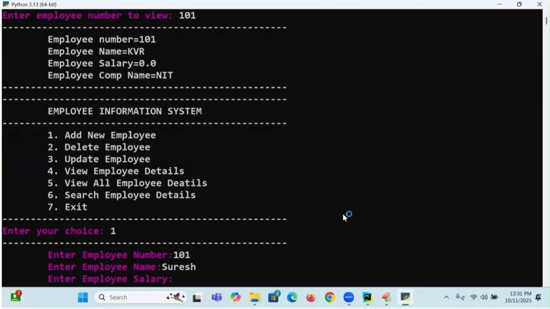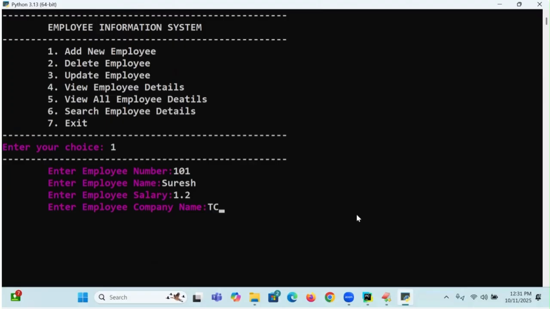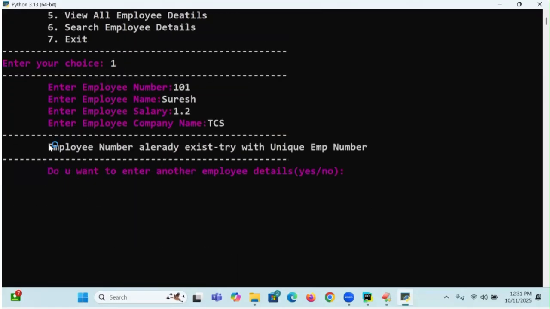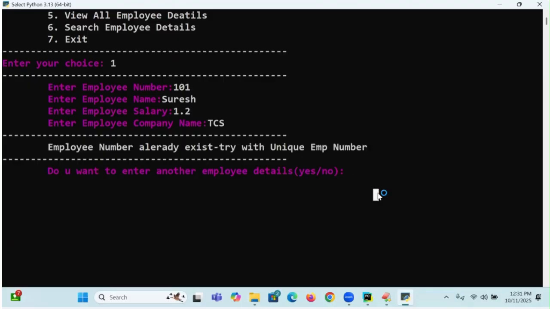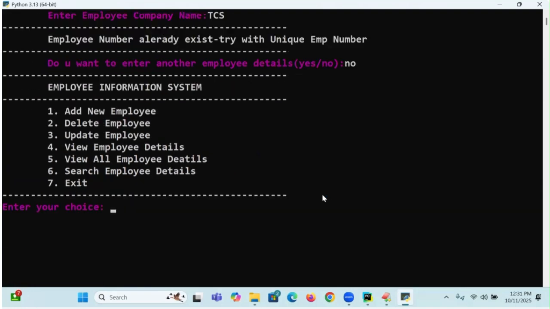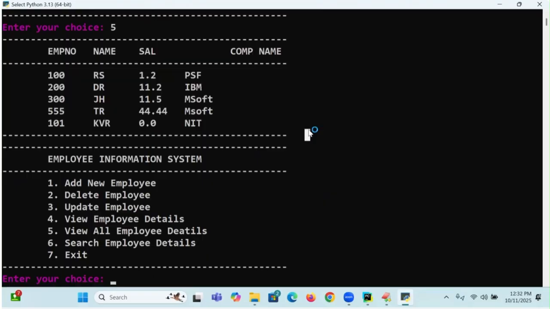Enter employee salary: 1.2. Enter employee company name: TCS. Got it. Employee number already exists. Try with unique number. So got it. Enter your employee choice: 5. So all the employee details are coming. What a beautiful subject.